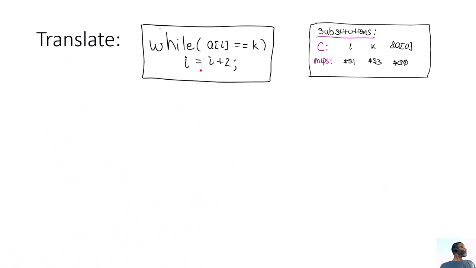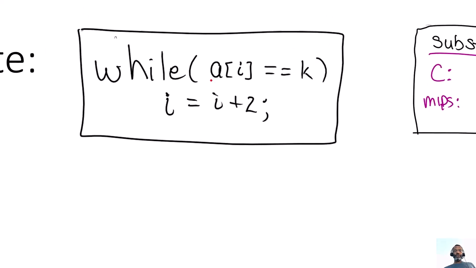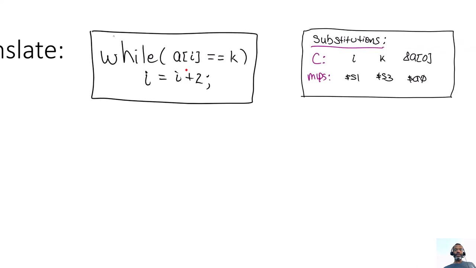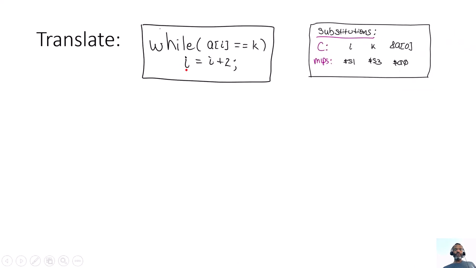Let's do a translation here. If we're looking at i being an index into a variable, in order for us to do this type of conditional, what we're going to do is first have to extract out a sub i. So let's look at that. In order for us to extract out that value, with arrays typically it's going to take more than one instruction to get that value out of the array.